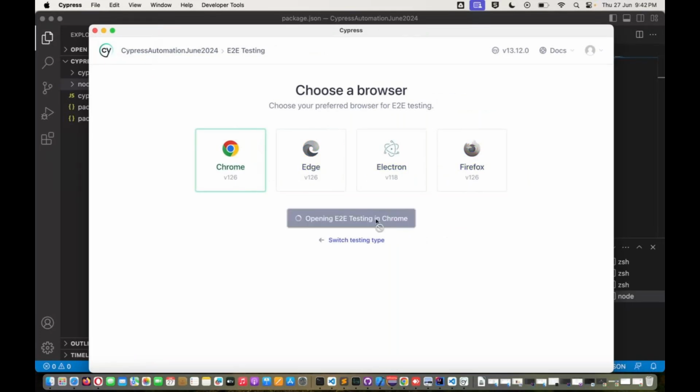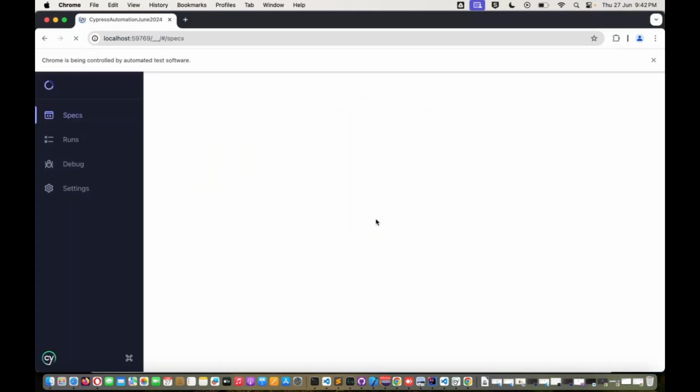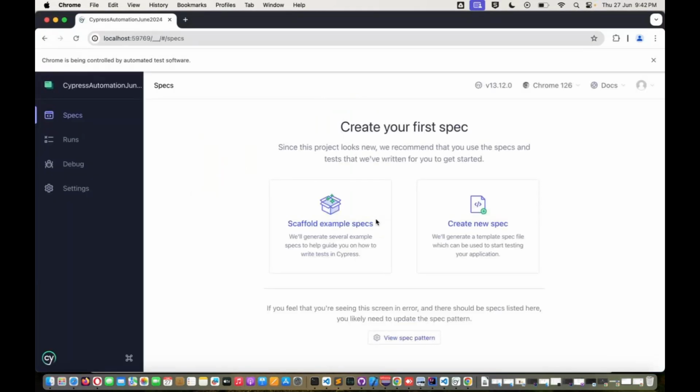What will happen is you will see a URL, which is part of the example, and you will be able to see this particular dashboard, guys. To give you an overview of this dashboard, you will see the name of the project, and you will see specs. In Cypress, a test case is usually referred to as a spec.